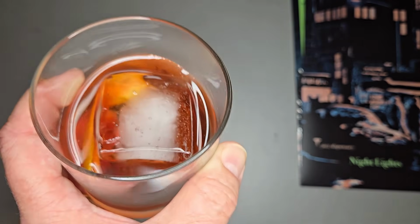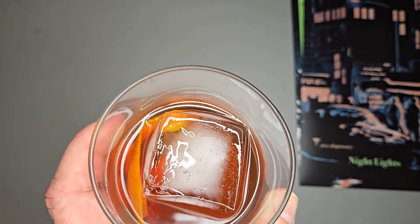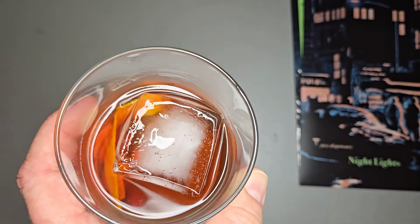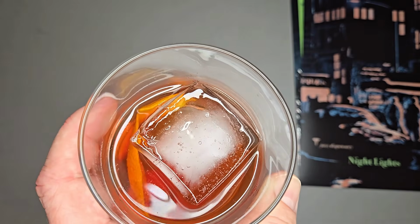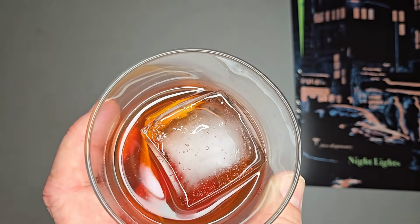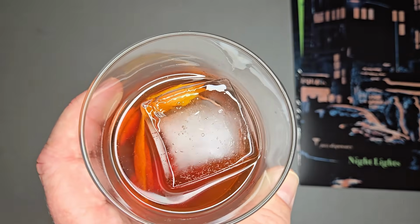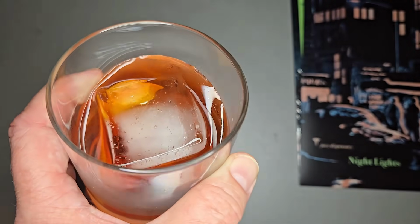And again, he barrel aged this, and barrel aging is something you can easily do at home. You can just search for cocktail barrel at home, and you get it. You have to treat it and soak it, make sure that it's ready. And then you can just make a batch of a cocktail and pour it in there, and let it hang out and taste it once every week or 2 weeks. Take notes until it tastes the way you want it, and then pour it out into a bottle, and there you go.